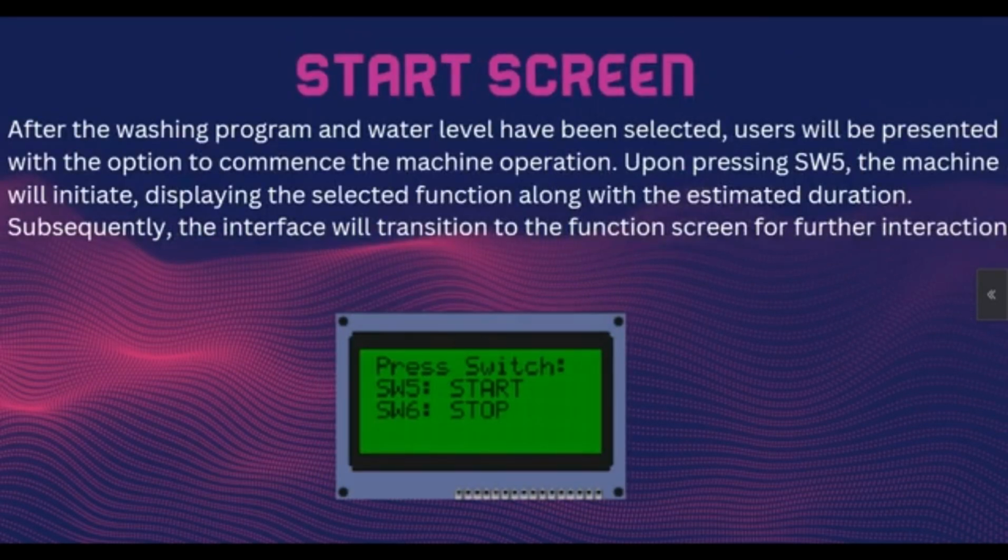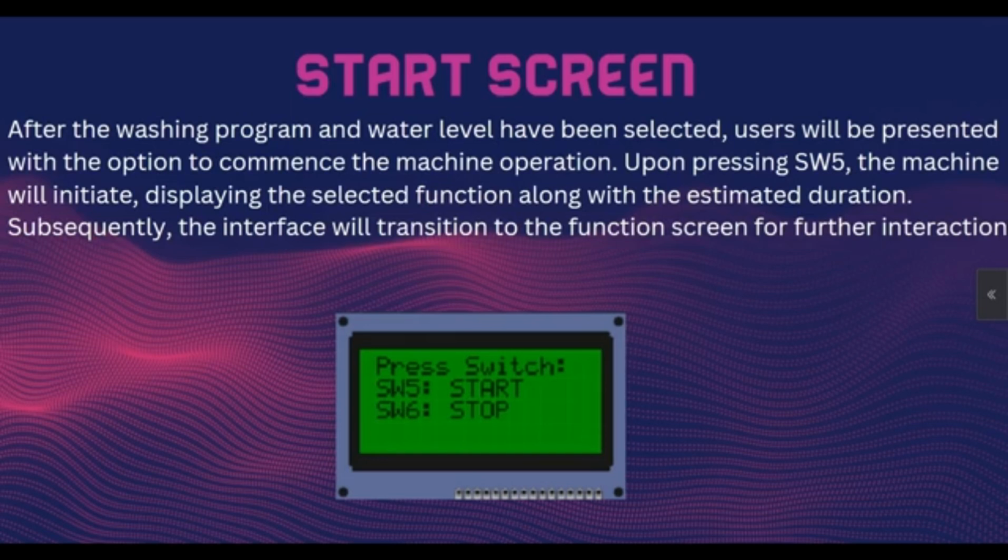So the next screen is the auto stop screen. If we want to start the washing, we have to click switch 5, and if we want to stop washing, we have to stop it. Previously, we have set the type of program and the water level. If we chose anything by mistake, by clicking switch 6 we can go back and select them according to our wish.